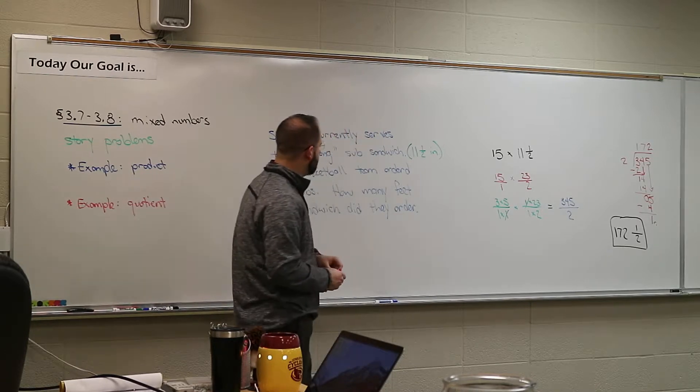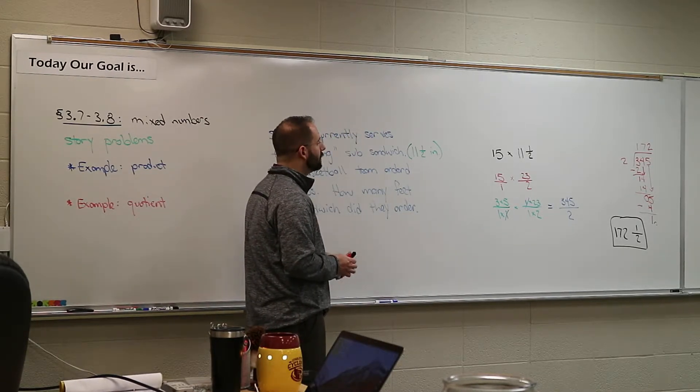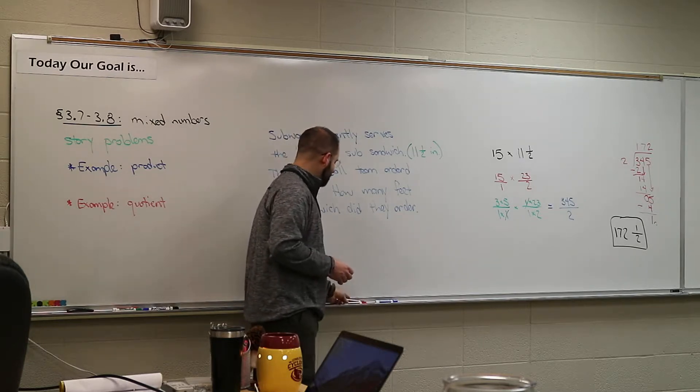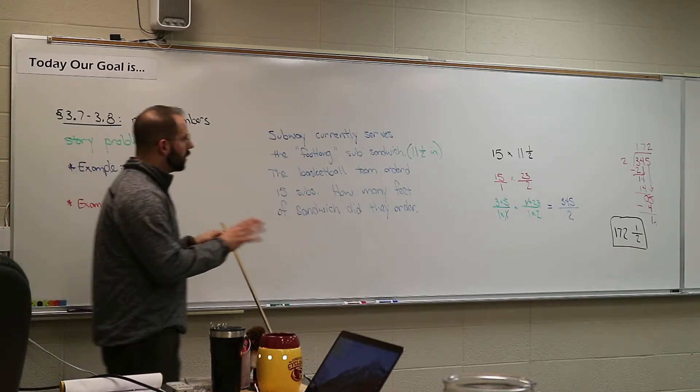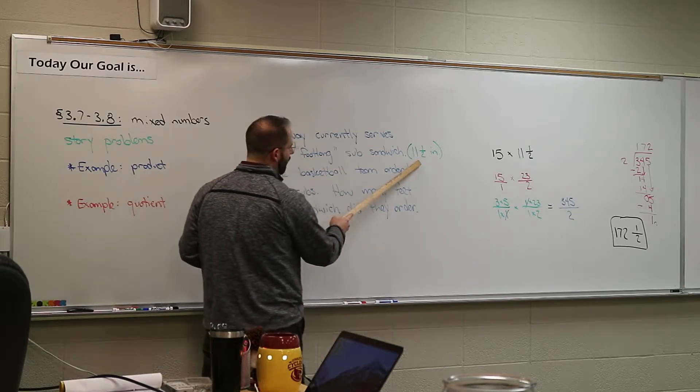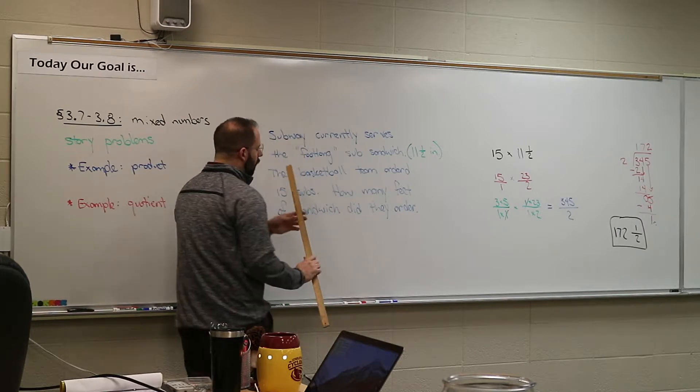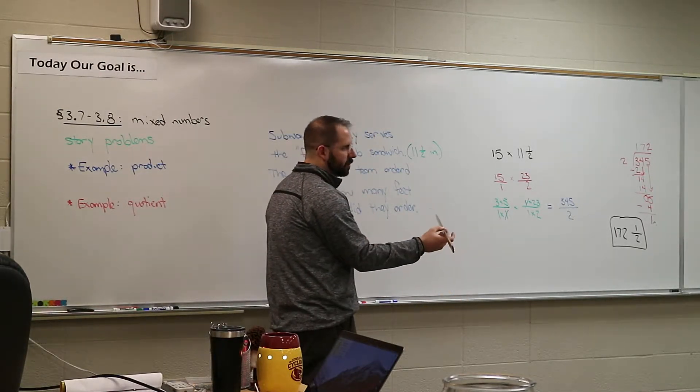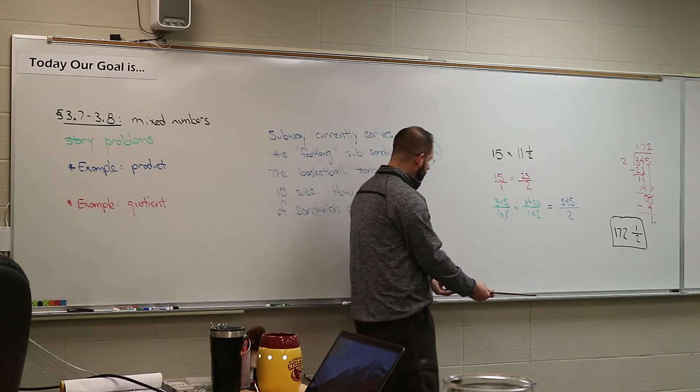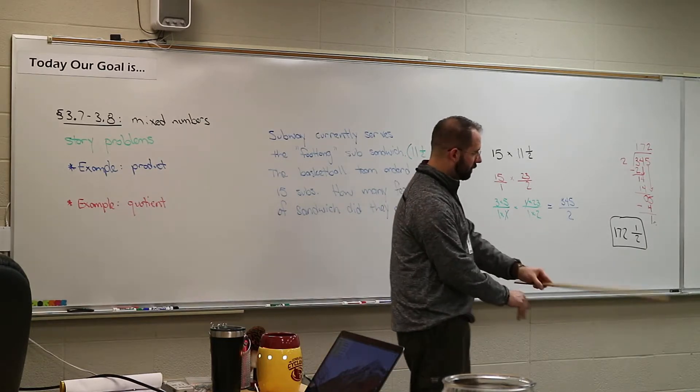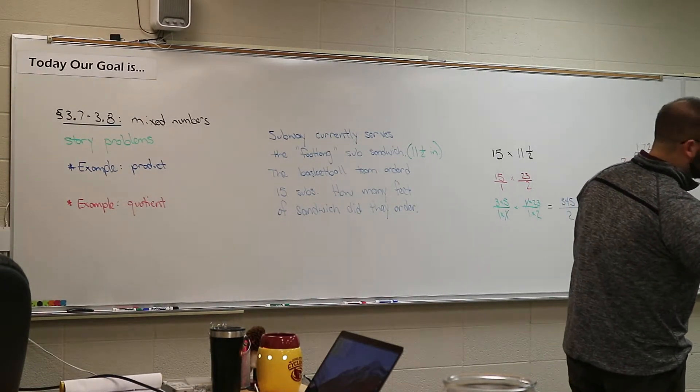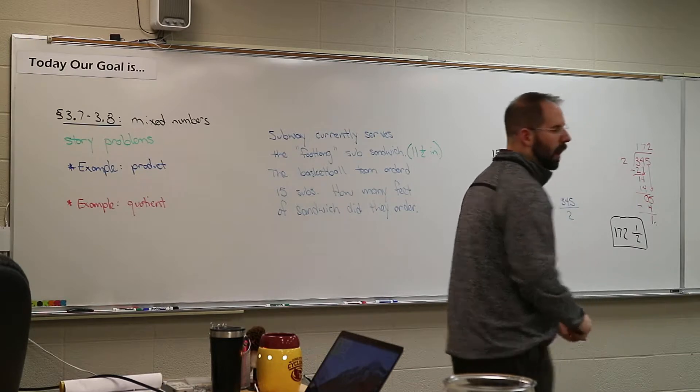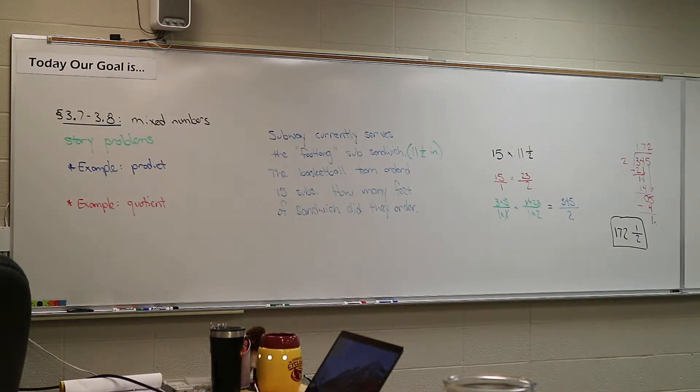The remainder always goes on the top and then the way you're dividing by goes on the bottom. Now, what that number represents, what it represents for us is the inches of sandwich. 172 inches of sandwich. But here's the idea. This is 36 inches. That's 36. That's 172. So, this is 36, 72, and then you'd add another 36 to that, 108 or something like that, and you'd just keep going and you'd keep adding 36 about two more times. So, I would be out to about here, in the middle of the room with sub sandwiches. 15 lined up. Not bad.